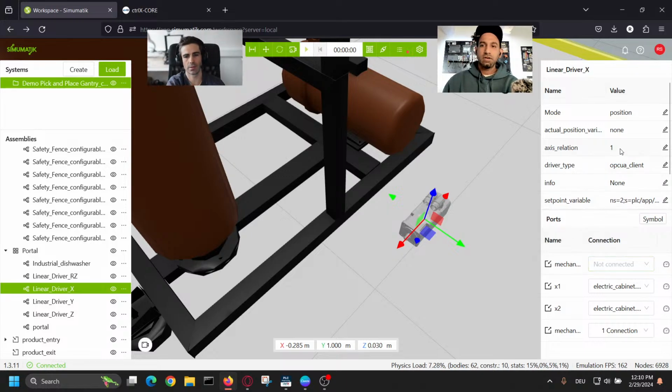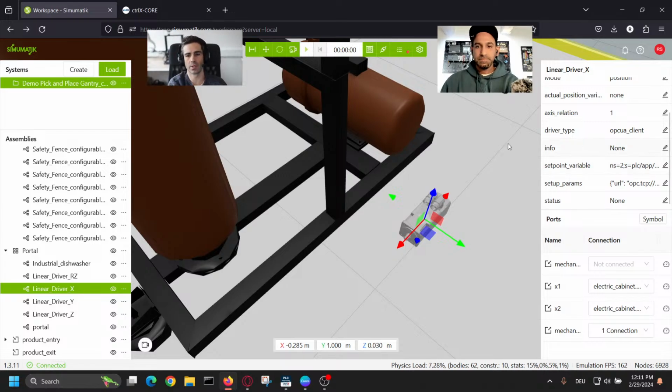Axis relation, I just asked you this morning what axis relation actually is. It's a gain factor, which you can get as feedback from the drive. And the driver type, very important, is OPC UA client at the moment. So what I'm doing, actually, is connecting to this servo drive via OPC UA. My controller, which is ctrlX core, has an OPC UA server inside. So this drive will connect as an OPC UA client and then it can share the information via OPC UA about the axis.